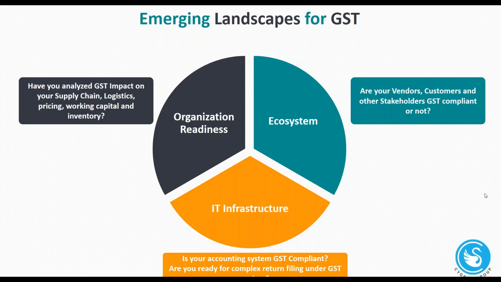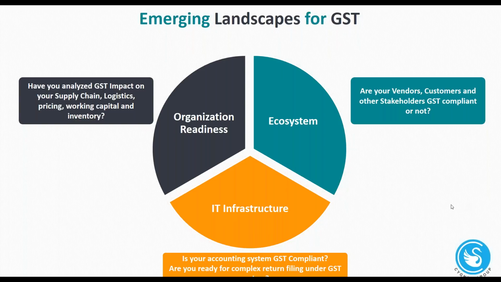So it is going to impact your working capital, and therefore you need to analyze the impact on your supply chain. Let us put an example. You have branches in 29 states. Whether all those 29 branches are required or not, we need to analyze once GST is there. Also, how to maintain the logistics, and pricing, working capital, and inventory. All these are linked with each other. If there are 29 branches, there may be a situation wherein you are transferring goods as on date to each of your branches. But in case of GST, that might not be a viable option.